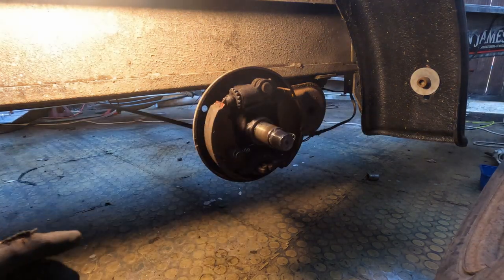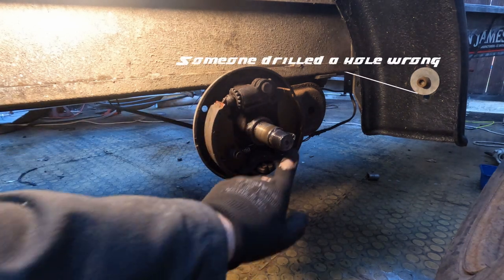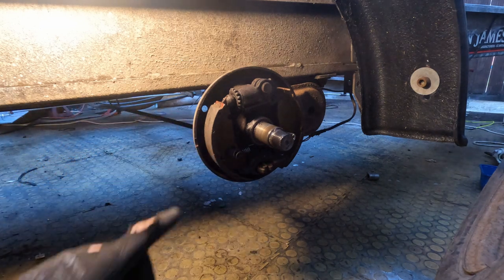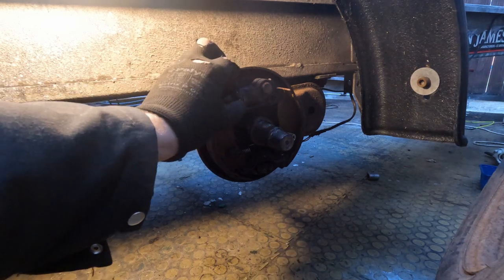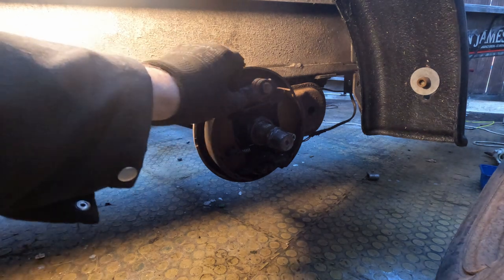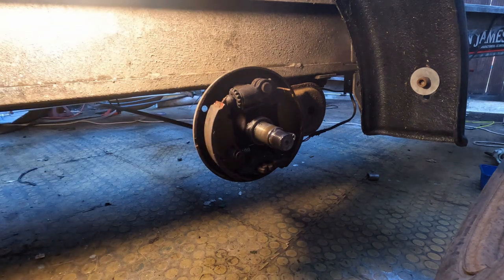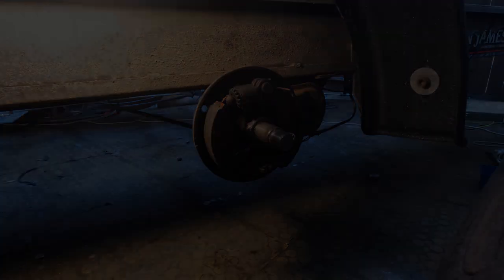So I've now taken the wheel and the hub off to have a look in here. I've actually looked inside all four of these here and they all look pretty good. I see someone's put new springs and stuff in the past. So what you gotta do is take one of your wheel bolts out and adjust this wee rotary wheel thing. I think you rotate just as it starts binding up on the drum and then you crack it back a wee bit. And that should be enough tension on your brake drums, I think. I'm just making this up, so if I'm wrong, sorry.